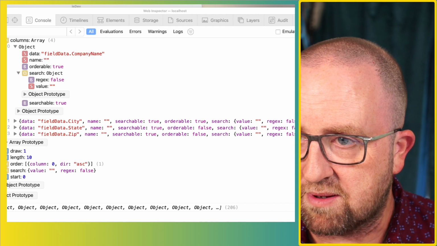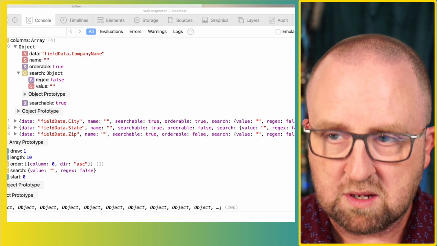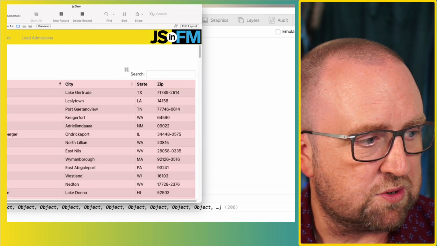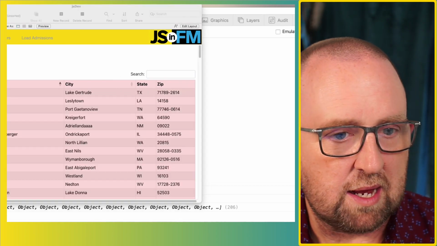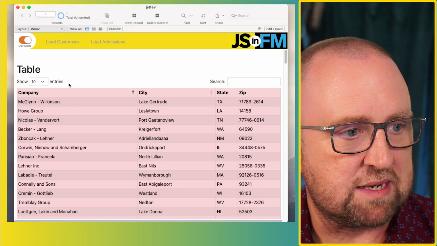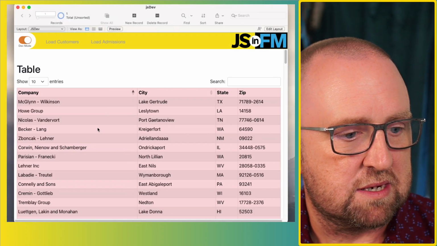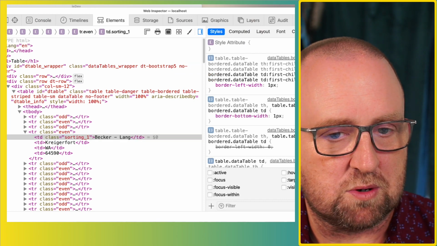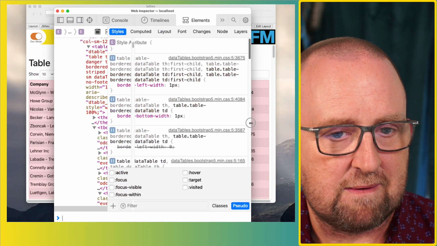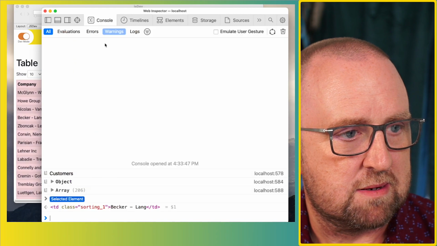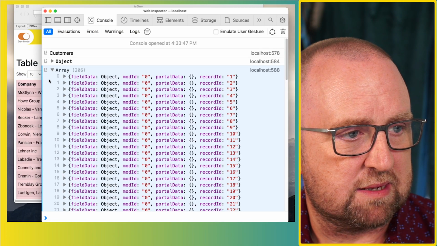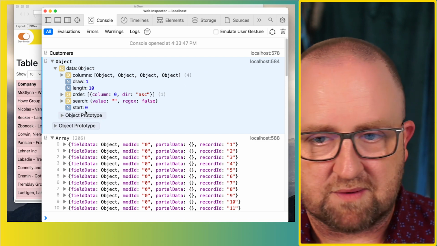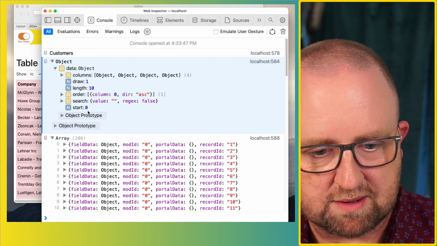I'm going to turn the visibility back on. Okay, so this is going to help me, and all I need to do really then is extract out of that property, out of that data object, those values that I need. So here's the, nope, that's the records. Here's the object. I just need to extract out the stuff that I need.